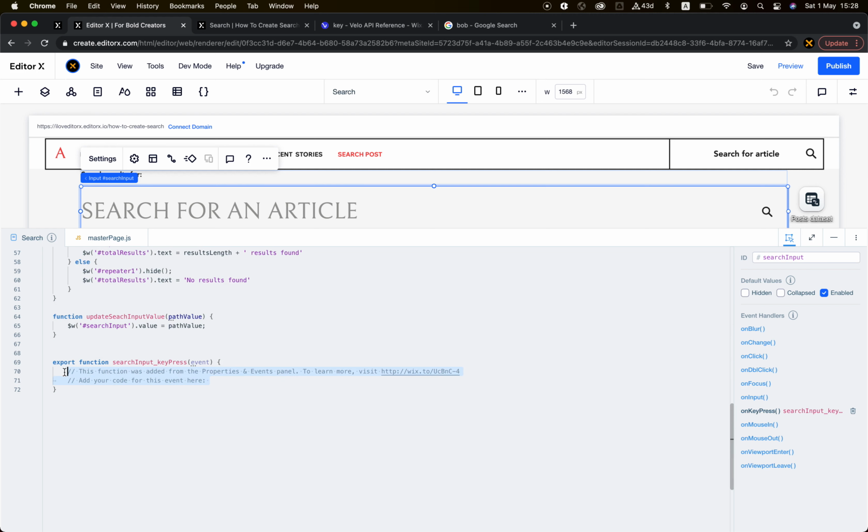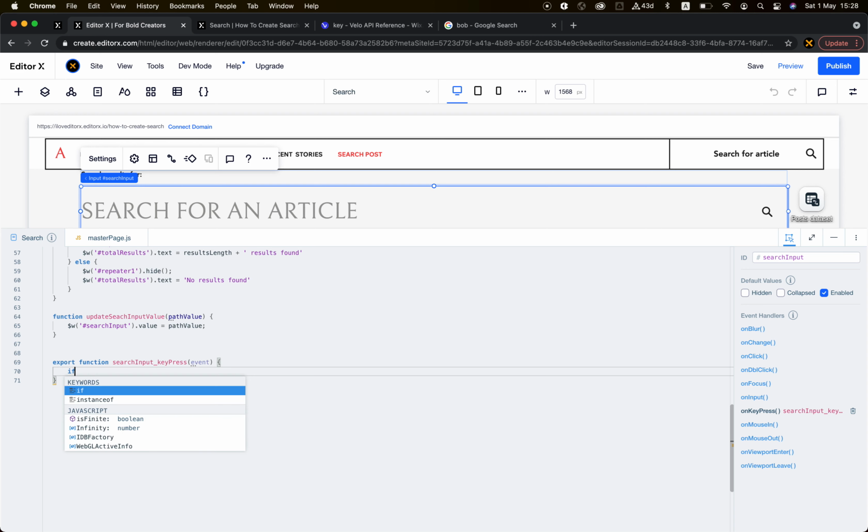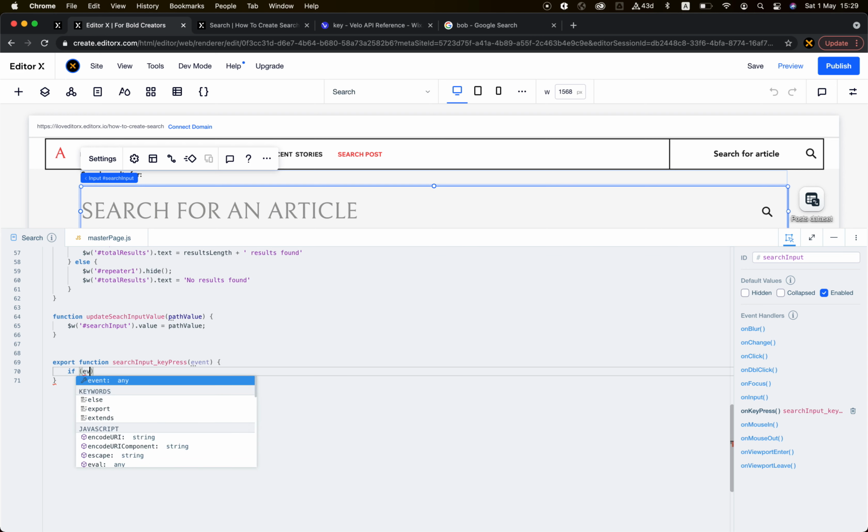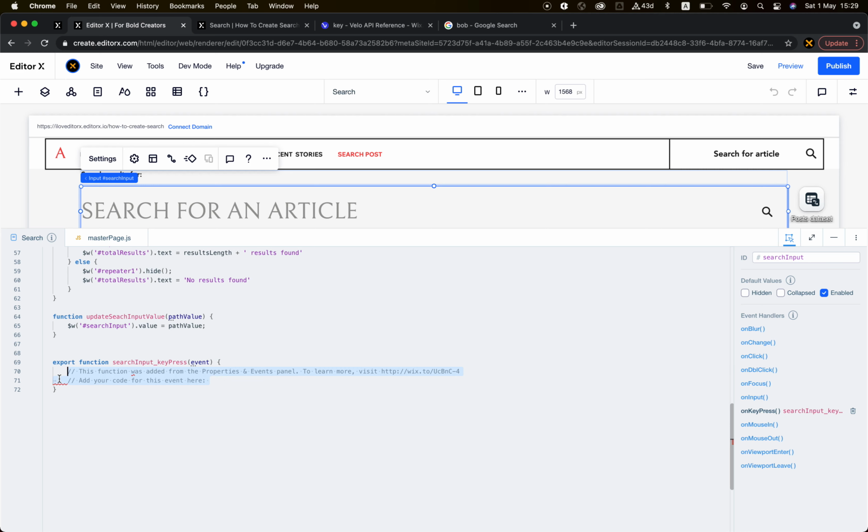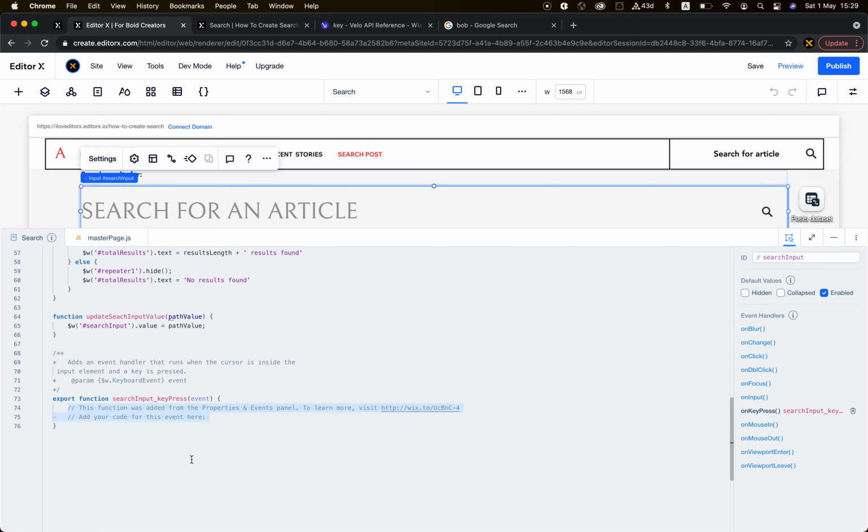And now I can set if event key is equal to... I need to check something, because I deleted this one, it's not autocompleting my event option.